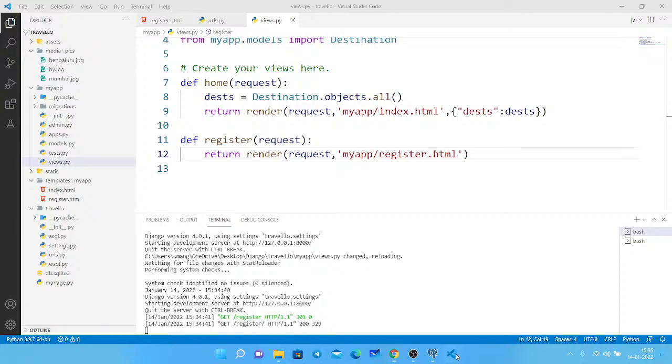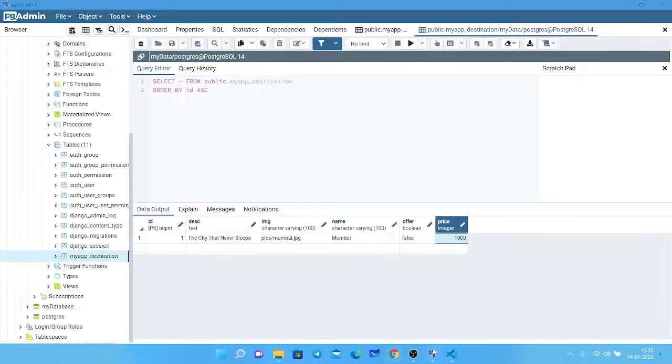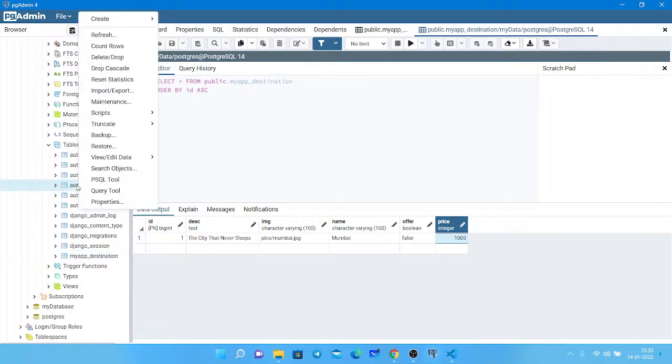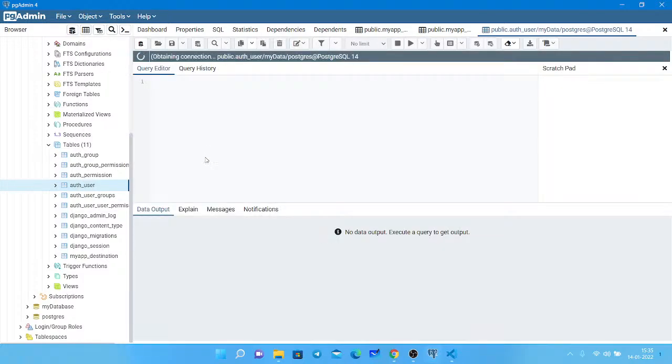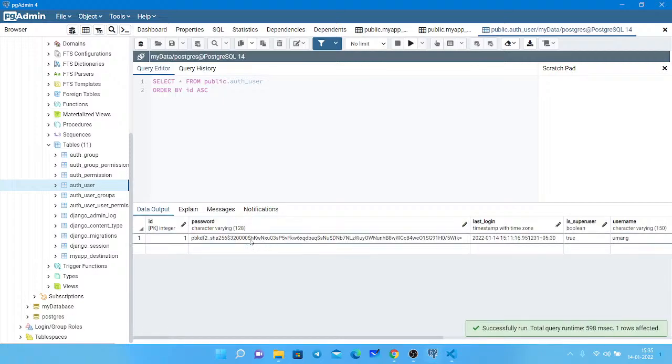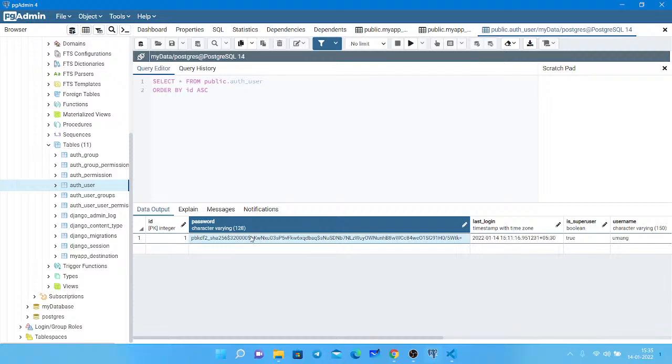To make a registration form, let me go to the database first. If you see the database, here we have a table with the name auth_user. If I see the data of this, view data all rows, you can see here we have ID, we have password, which is in encrypted form.